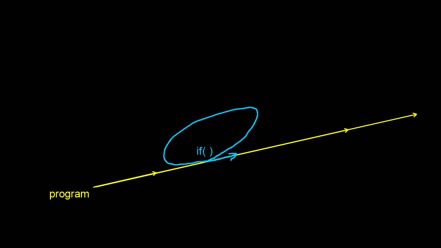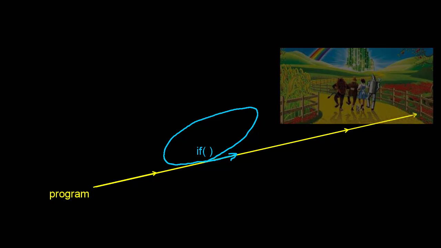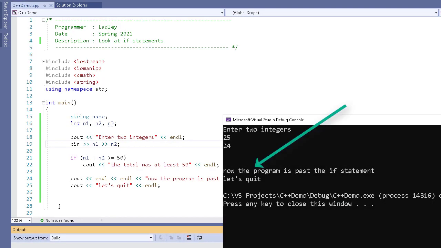It's sort of like getting off of the interstate, but you only take that detour if the condition in the parentheses is true. Otherwise, you just keep on going following the yellow line. When the condition is true, you take the detour indicated by the blue line, but you come back to the part of your program that follows the if statement. So, to repeat, lines 24 and 25 represent that part of our program that comes after the if statement.